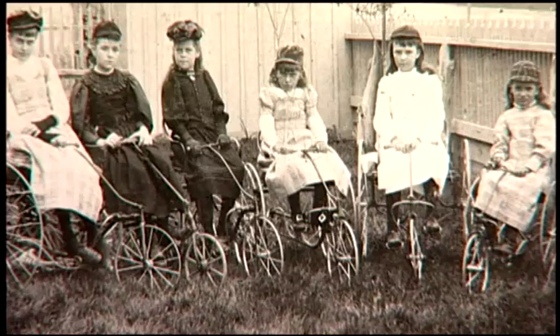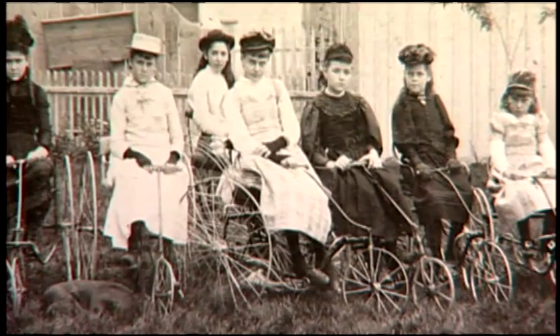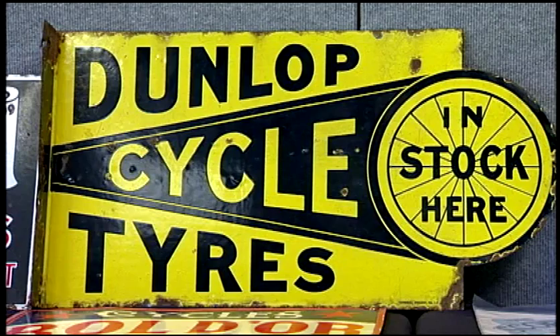He did it for his son. His son had a trike with wooden spokes and a wooden rim, and didn't like running on the cobblestones because it was a rough ride. His son came back one day and said, 'Hey Dad, can you make it run smoother?' And John Dunlop took some surgical tube, invented a little valve, put it on, and made it ride much better. The kid came back and said, 'Thank you — it not only rides much smoother, but it goes faster too.'